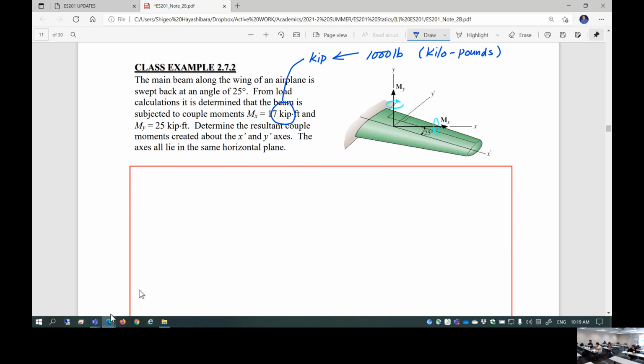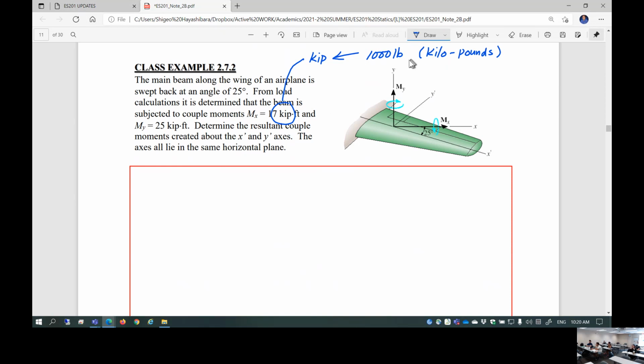Right. But people use that. Why can't we just say half ton? Well, no, the ton is not the SI unit. A ton is 2,000 pounds, so we just say half ton. Yeah, you can say that. Again, as a Japanese, I hate this. I'm a U.S. citizen, but I'm Japanese.